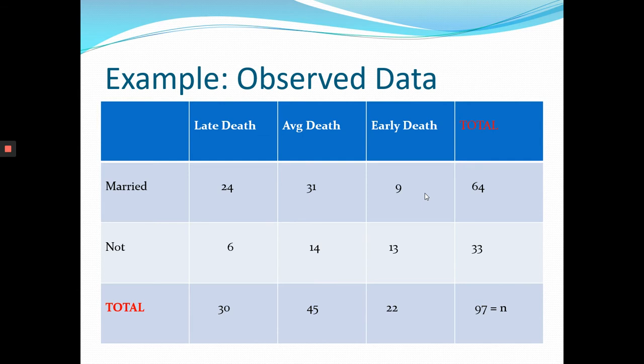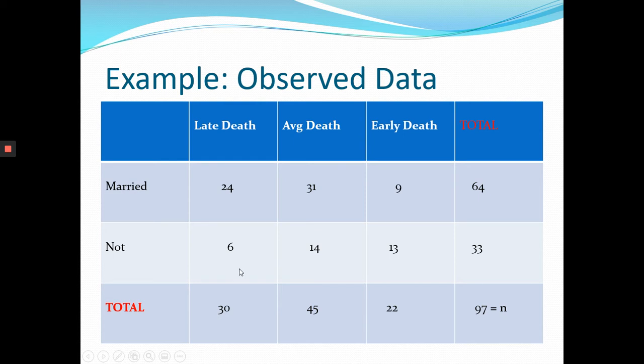So let's go through some examples. And so here's some observed data, let's say. So here on the left-hand side, we have one variable. We have the married, not married variable over here in the rows. And then in the columns, we have age of death. We have late death, average death, and early death. And by average death, we can just look that up for men. So look at your sample. If it's American men, what's the average age of death for American men? And then so you'll typically be given these data right here, these 6 cells.